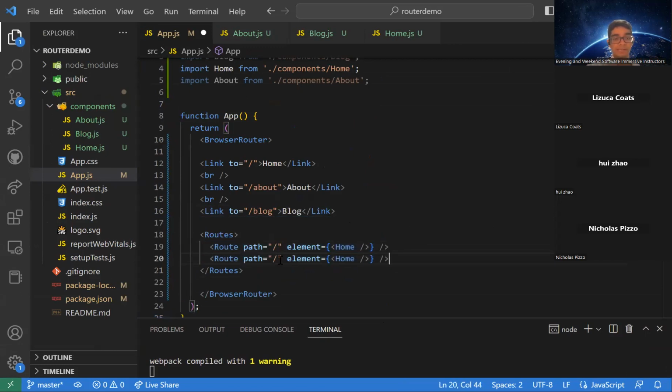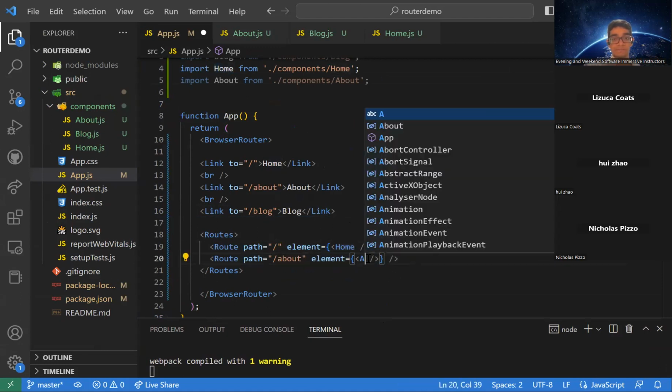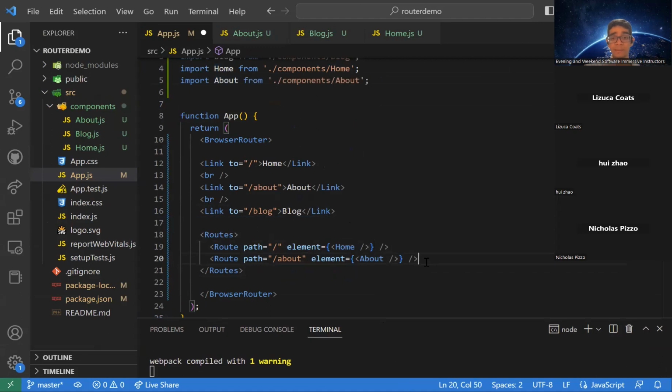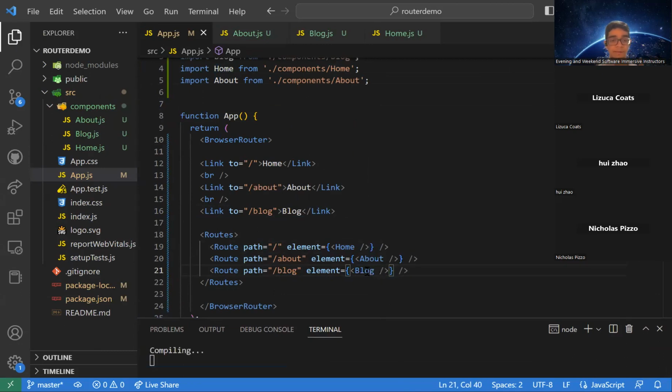We can add in an about route for our about element, and then let's say a blog route for our blog element. And we can see here that Webpack compiled successfully.